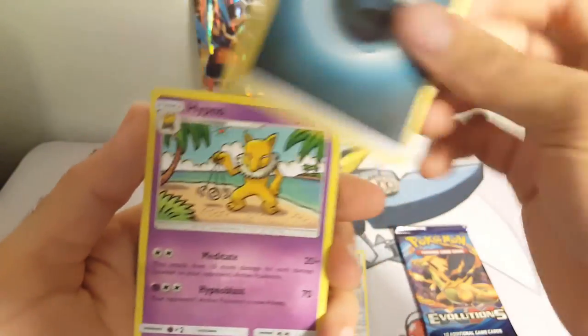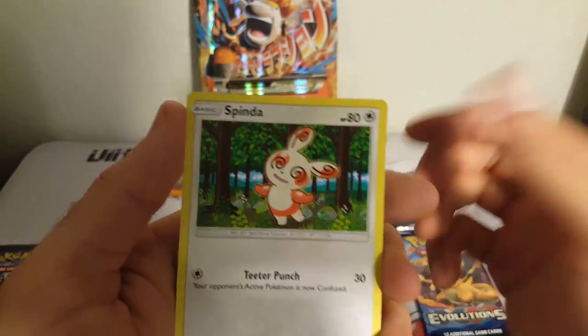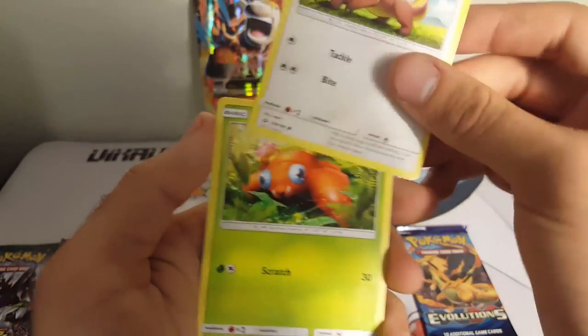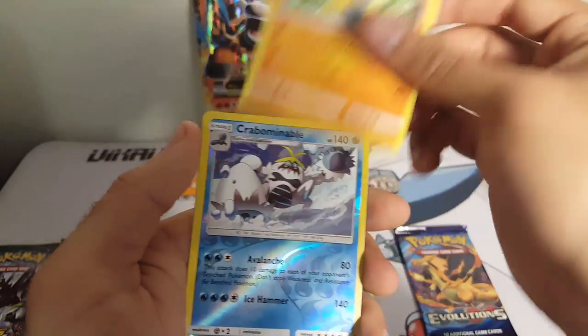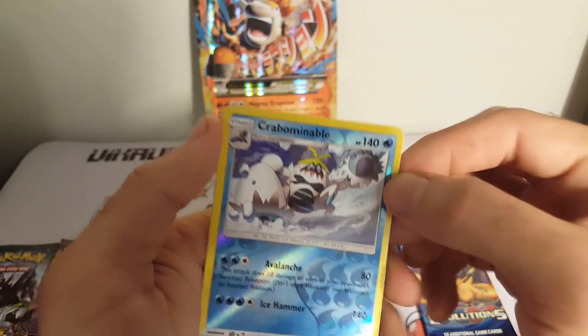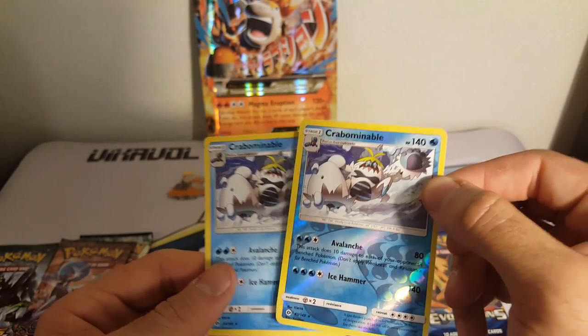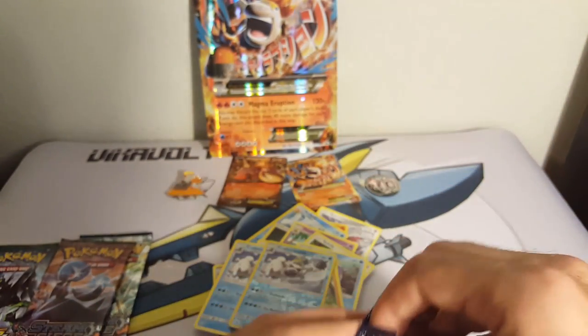So I got Darkness Energy. A Hypno, Potion, Spinda, Shellder, Yungoose, Paras, Caterpie, Mycohita, and a Crabominable. Oops. And another one. Wow, the reverse and the rare. Oh, that's luck. And next is the Evolutions.